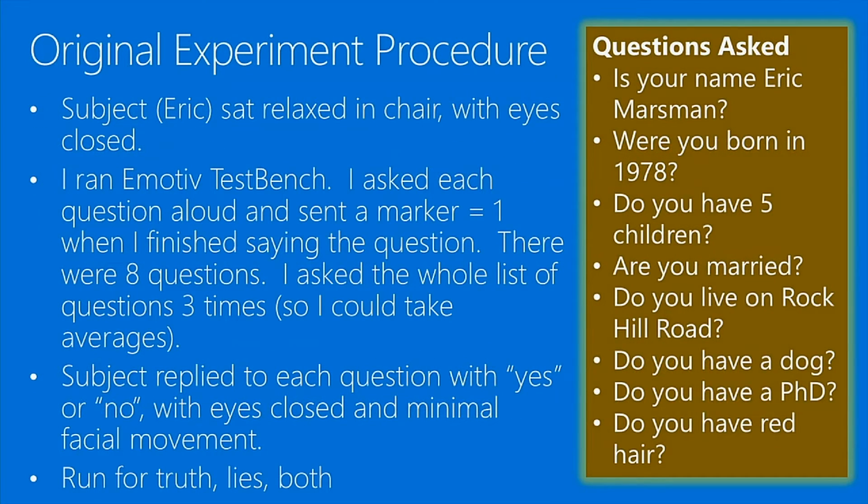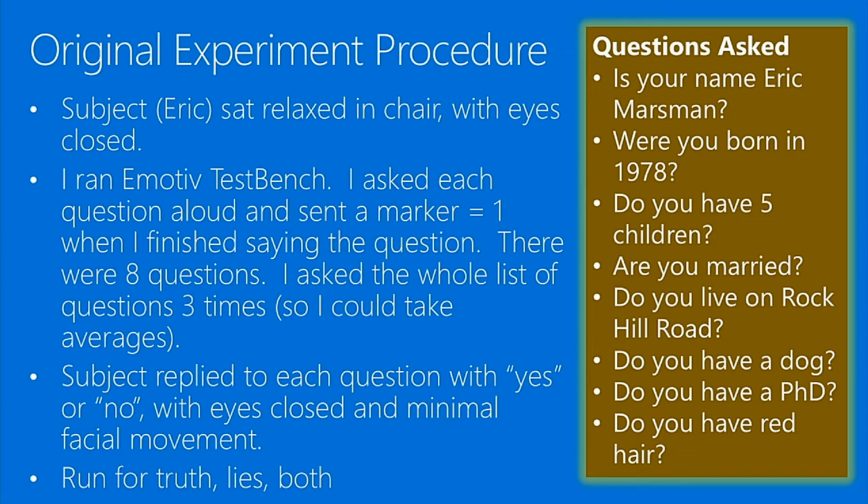All right, so here was my original experiment procedure, and I've actually refined it since then. But originally what I did was I had my husband sit in a chair. I had him sit kind of relaxed and with his eyes closed. And one of the reasons for that, I didn't show you one of the other demos, but facial movement is actually picked up in the EEG waves. So if I make all kinds of crazy faces, like moving my skin a lot, it will actually show up in the EEG, in the waves that we see.